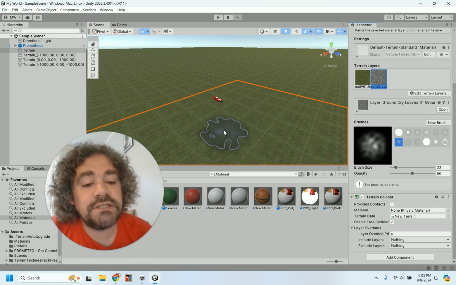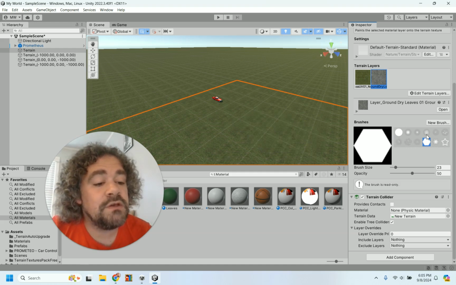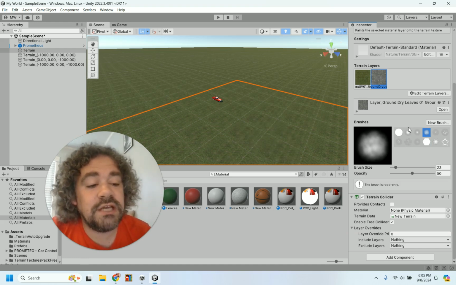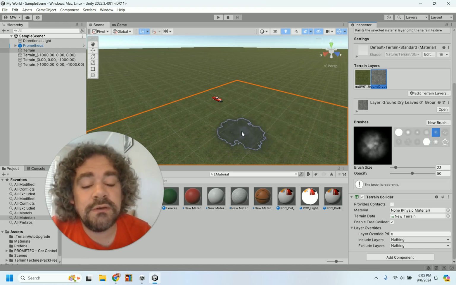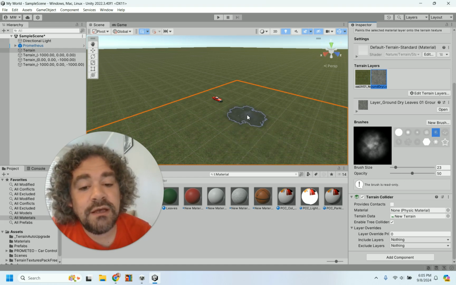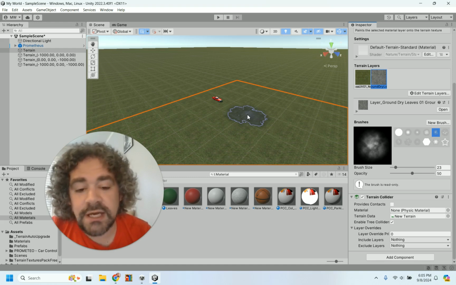You've got all these odd shapes here of different things. And then once again, you got some weird shapes, which don't happen very much in nature. So I'm going to do one of these odd shaped ones. Let's do this one. And with my gravelly ground selected, I have down here brush size and opacity. So remember, opacity means how much you can see through something, right? So basically, right now my brush size is 23, my opacity is 50. If I click right here, I'm just going to click one time.